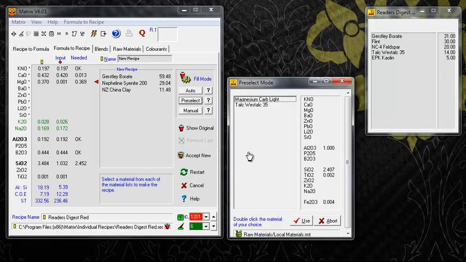There are just 3 oxides left to fill. The red arrow points to MgO, magnesium oxide, and the materials list gives us the options of talc or magnesium carbonate light. The original recipe used talc, so we will choose that.